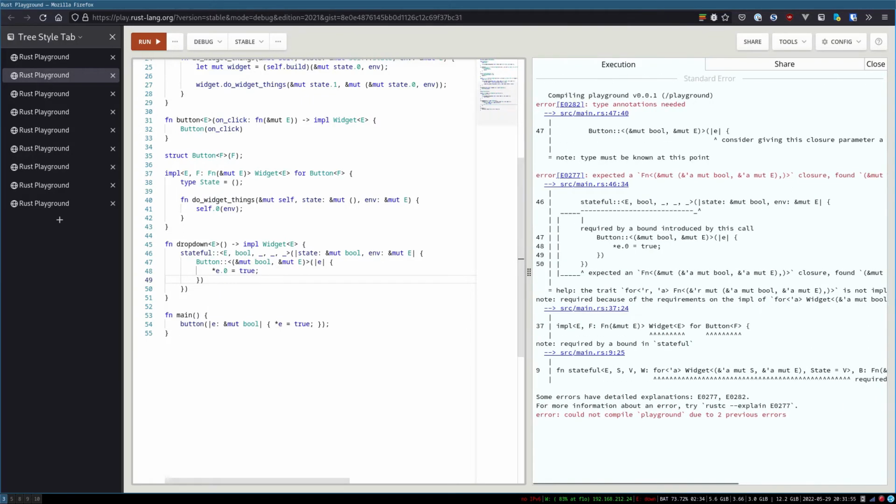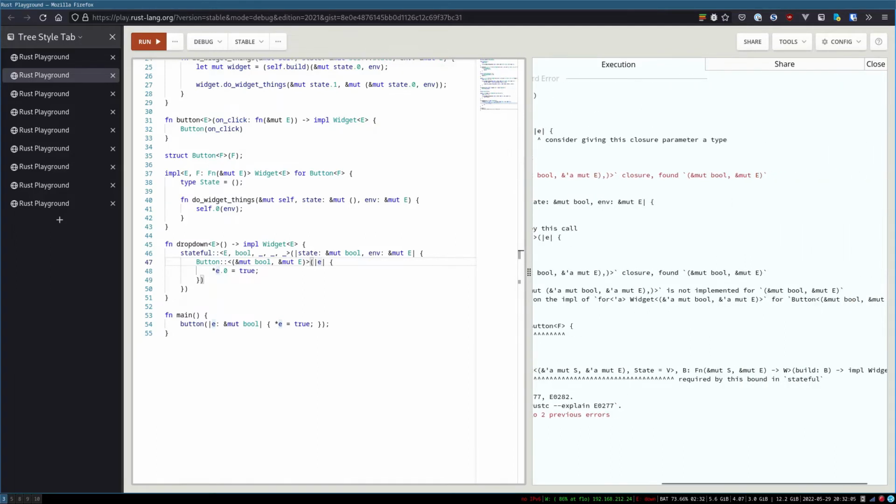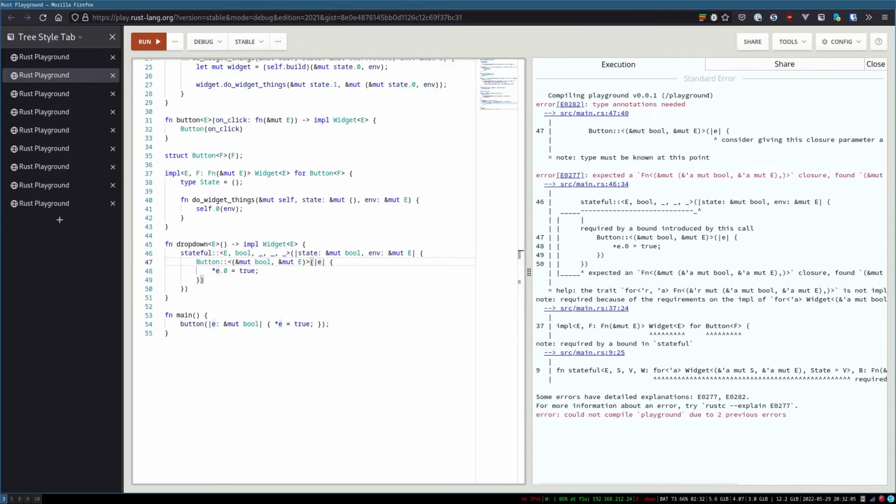Now it's missing a type because this isn't constrained. Well, no. Found.